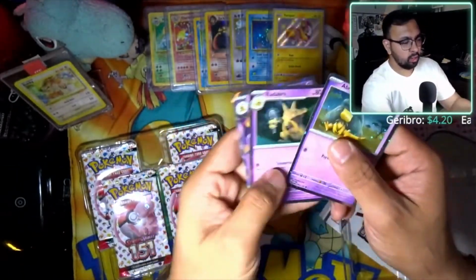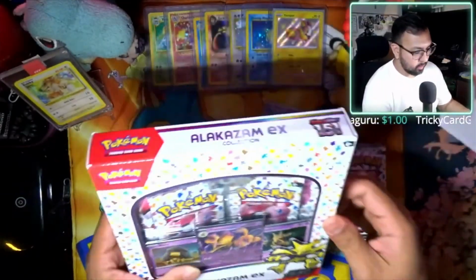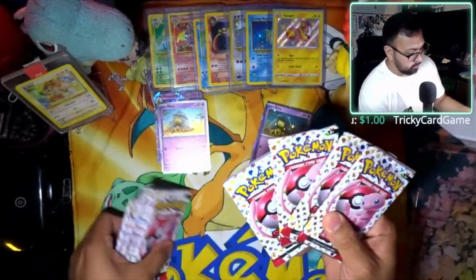So there's the three promo cards. We pulled this a bunch of times as a non-promo, so that's really cool. Here's the second one. This is the left side box. Well, I don't know why I'm doing that. We've already seen these cards. As always, I'll do the right side on top, just so I don't lose track.